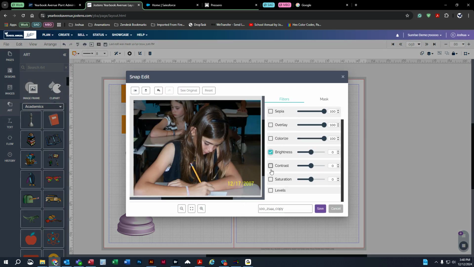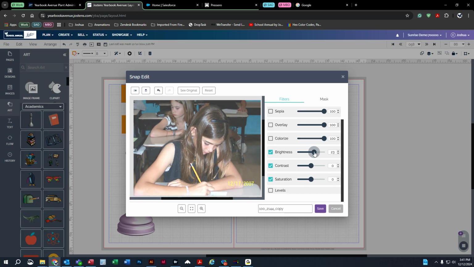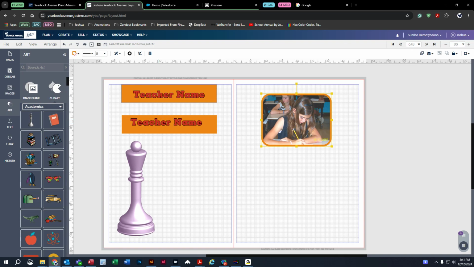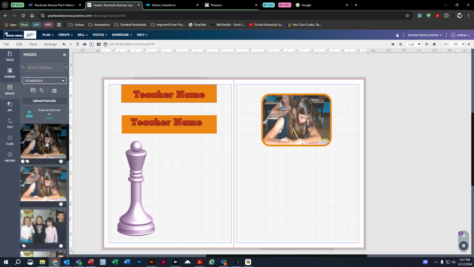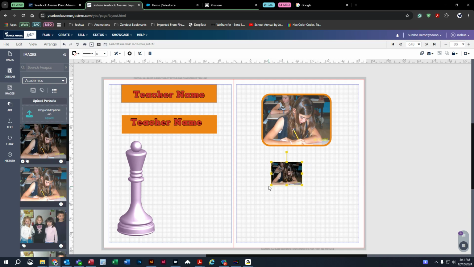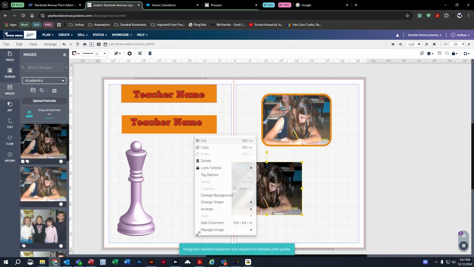you can also come in and change the brightness, the contrast, and saturation. So if you need to adjust a little bit, make it maybe a little bit brighter. See if we could change... Yeah, just leave that alone, and maybe see if we can't change that saturation just a little bit. Here we go. And like I said, when we hit copy or save, here is the original right here, and then here is the saved image. So the original is always going to be left alone, and it'll just save a copy of the one that we just edited.